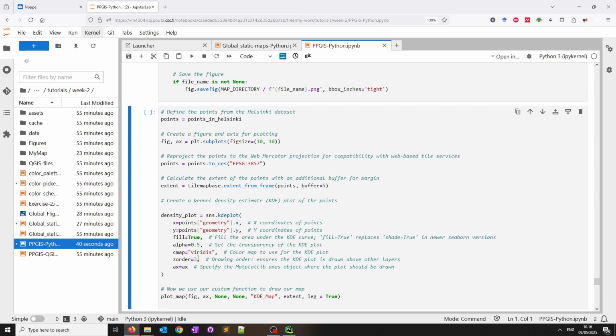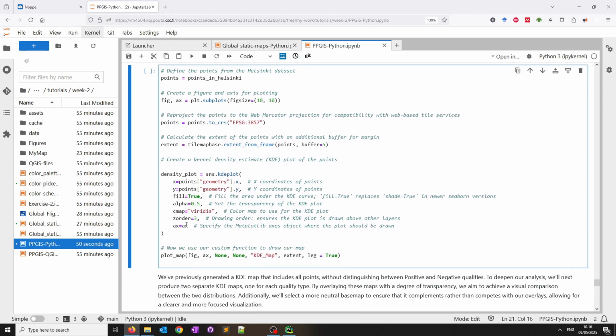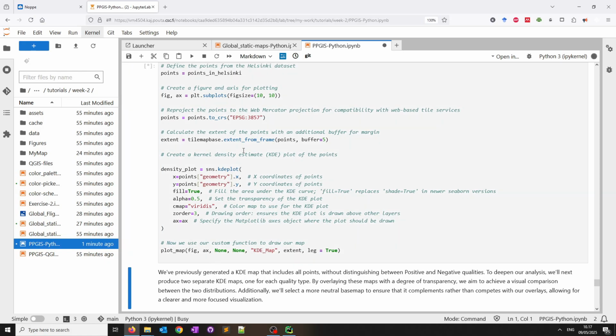Then adding a bit of transparency, what color do you want to add? These are the same color palettes, it uses the same color palette as Matplotlib. So if you want to just go with the built-in color, you can use it as the value in cmap or just define your own. And then drawing order. You can specify a drawing order to adjust how things appear and then which axis you want this to be added to. And then I'm just sending this to my function, which I defined earlier, to create a map with the certain style that I want.